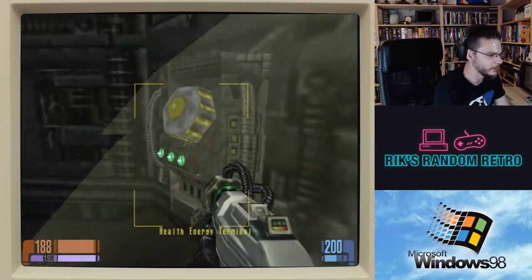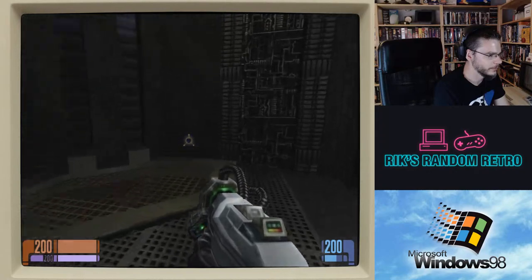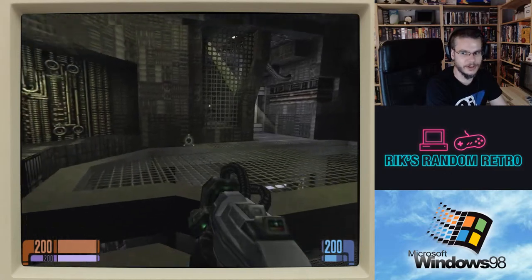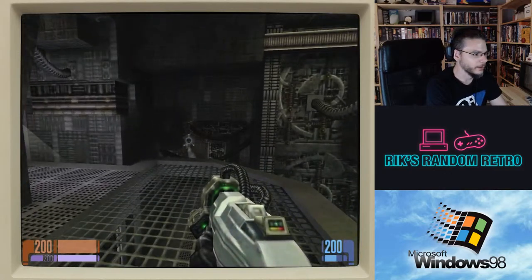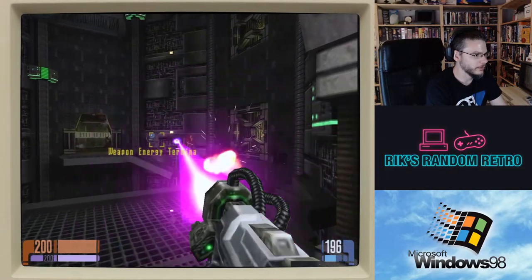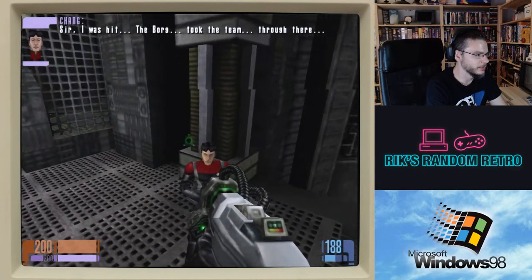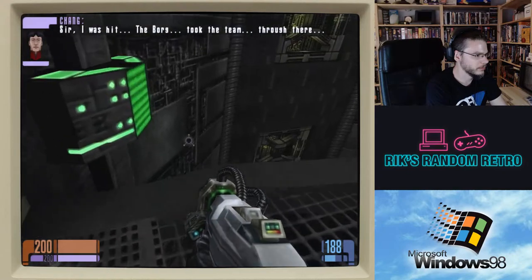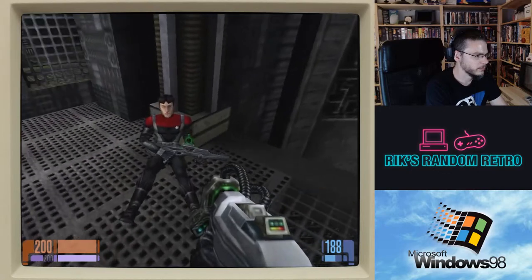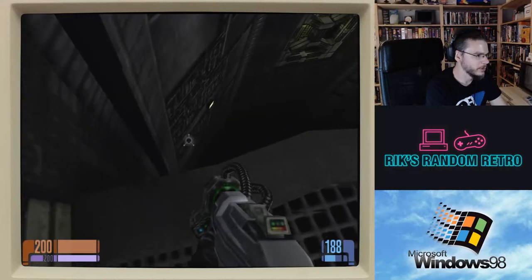Only using health energy. Oh, wait for me, elevator. Back! There's something endearing about this set of graphics, because it's got that chunky style from the 90s. And it's not fully chunky like, you know, you had your pure DOS stuff, but the Borg took the team through there. Beam out, Chang. You've done all you can. I see. Easy. Can I beam out too? No?